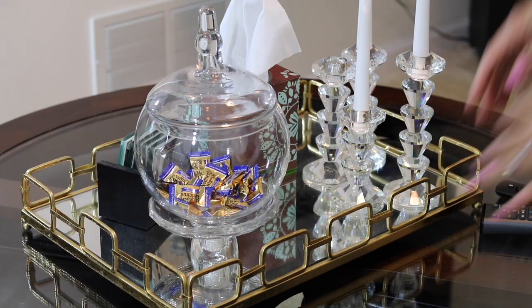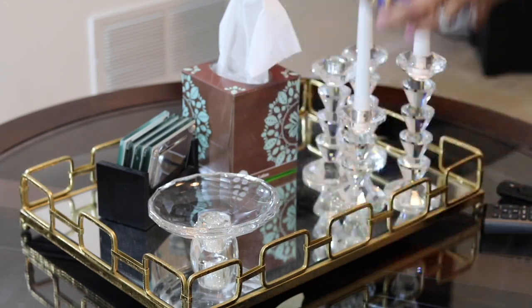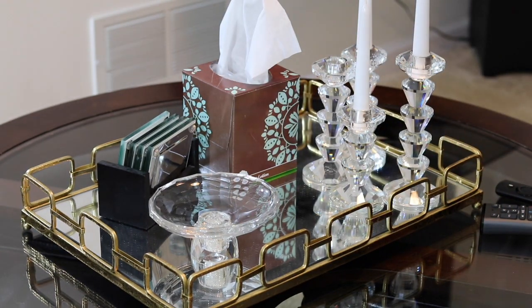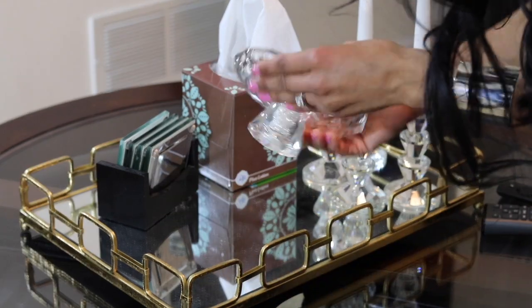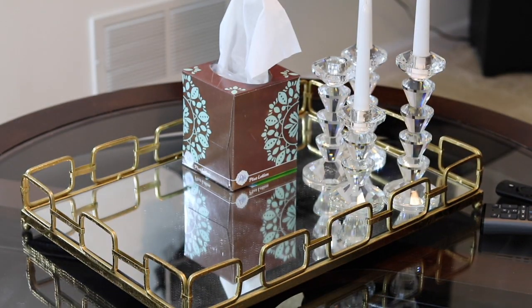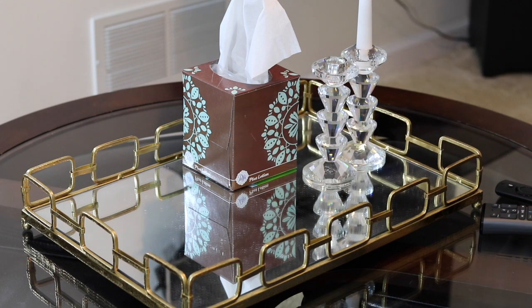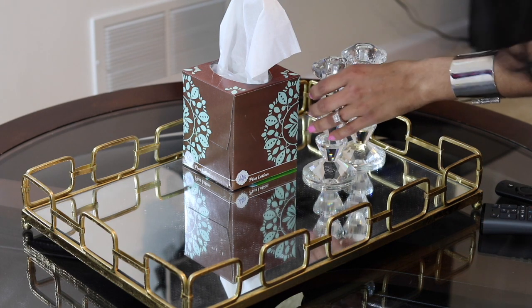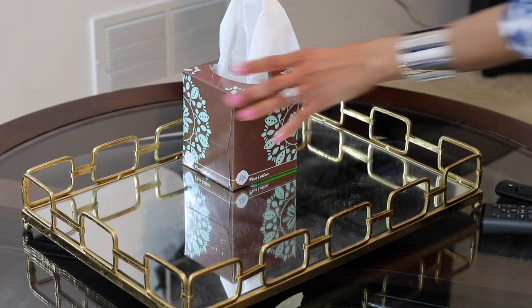So stay there and get comfortable to have fun with this video. I'm gonna start by removing everything I have here. This was my old setup, and I'm going to probably use this little tray right here — I don't know yet for what. And this coaster — I may be able to use it again for this future setup. I'm gonna remove everything and start over again to see what the final result will be.